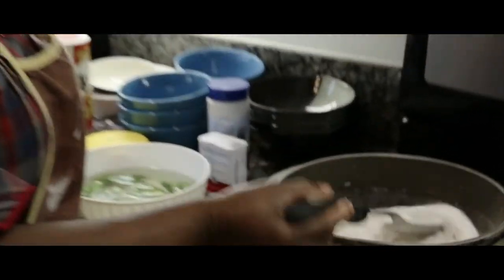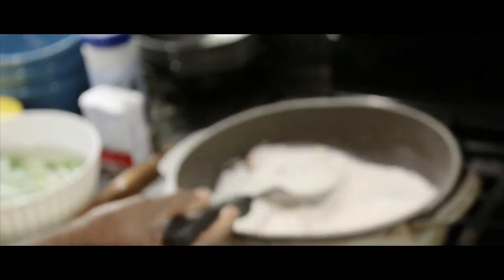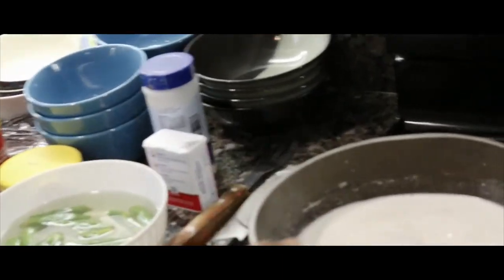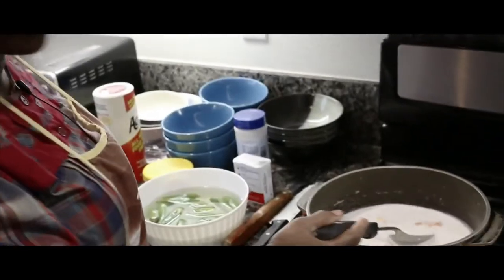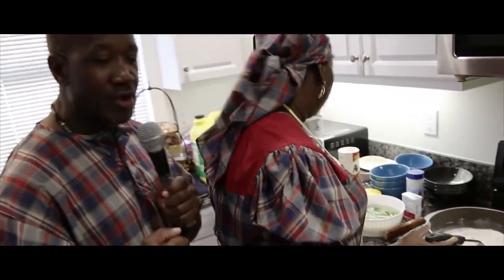Everything that I'm preparing today is the old way, old school way. The only thing that's not from scratch today is that I didn't grate the coconut. Instead, I used canned coconut milk. Normally, you would grate the coconut to do it. Try not to get the fingers caught up and scratched.